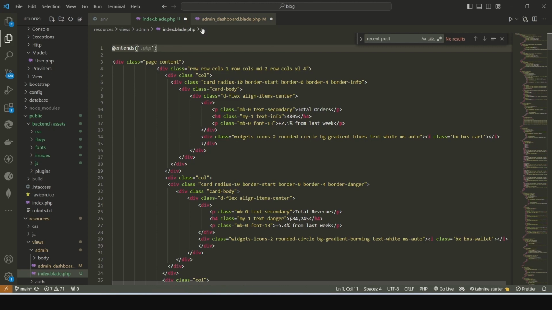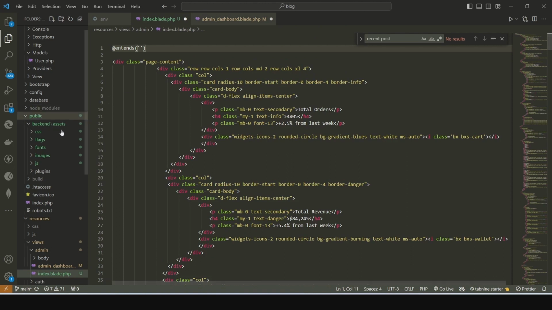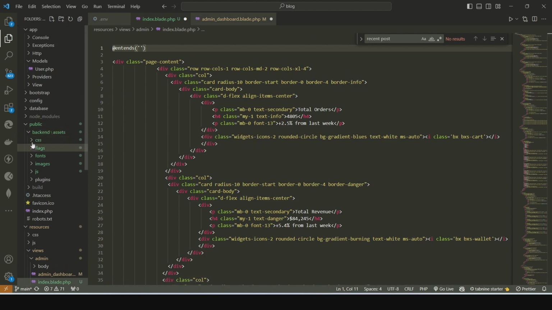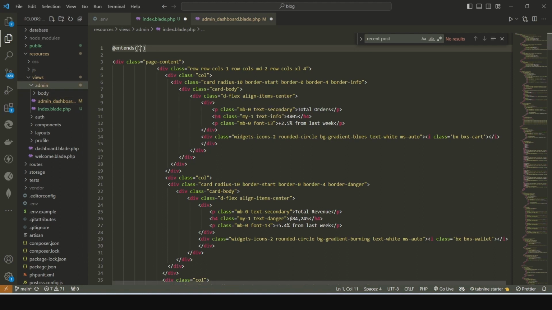Extend. Now, where is this admin_dashboard blade file located? It's located inside our resources, inside our views, inside our admin folder. Then inside the admin folder, you can find the admin_dashboard. So we'll have to pinpoint the location. That means the admin folder, dot, the file name admin_dashboard.